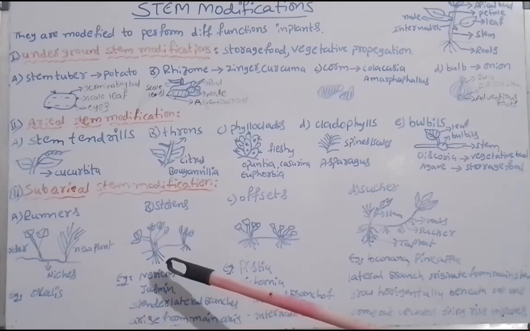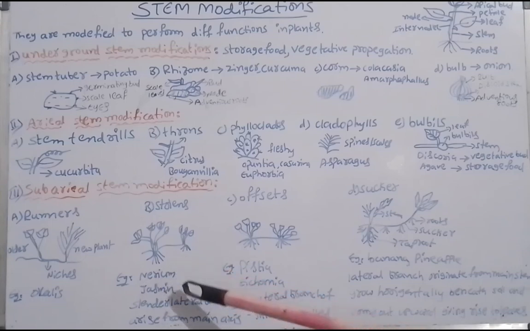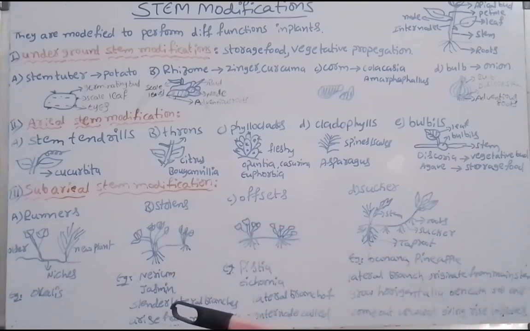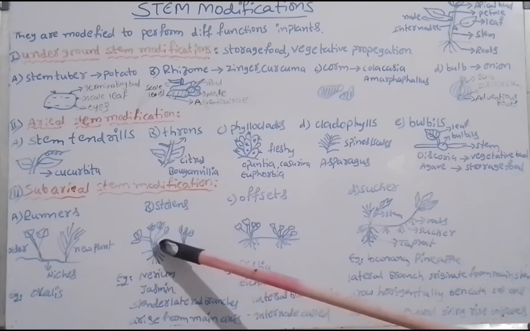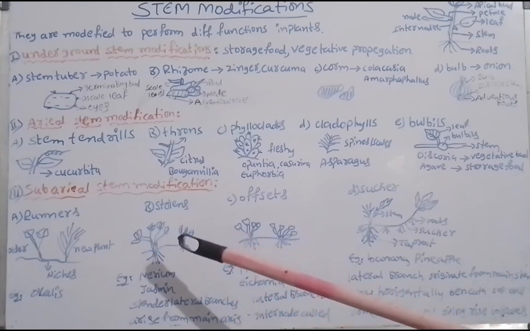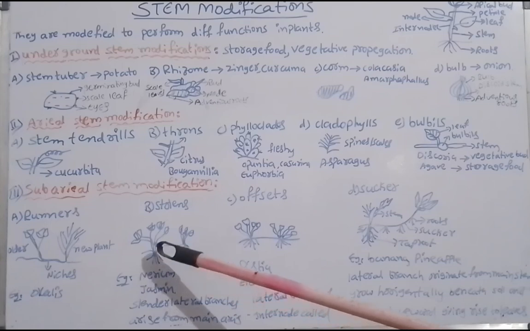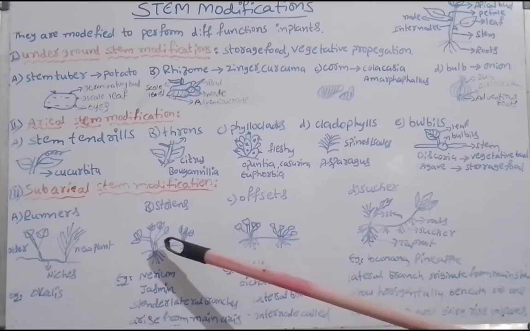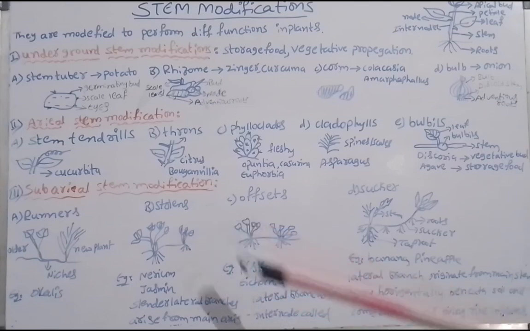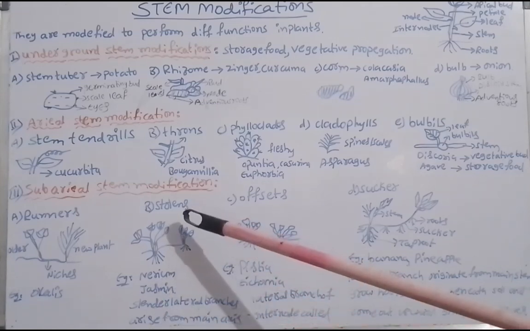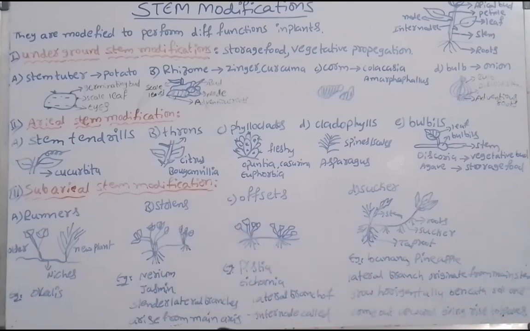Next one, in plants like Nerium, jasmine, slender lateral branches are called stolons. These arise from the base of the main axis. Here see, base of main axis, and after growing aerially for some time, it is a slender lateral branch arising from the main axis. So this is the stolons. Example, Nerium, jasmine. These stolons arise from the main axis and grow aerially for some time.